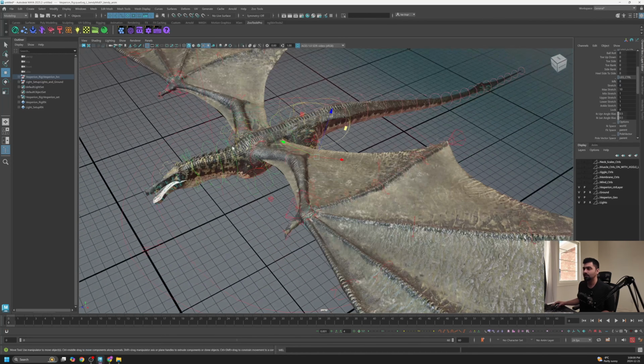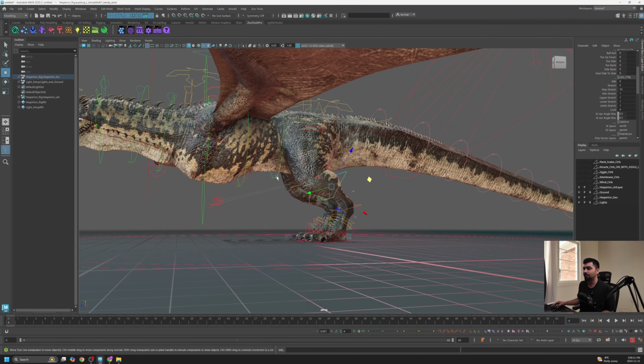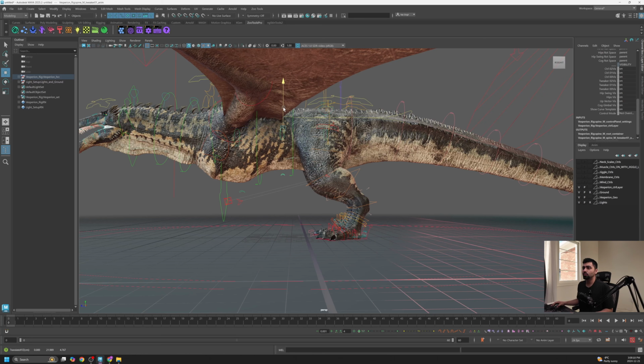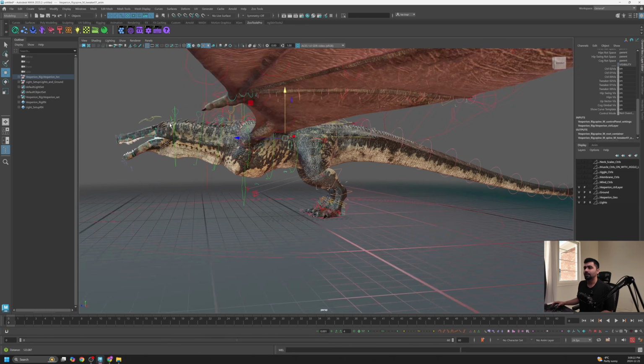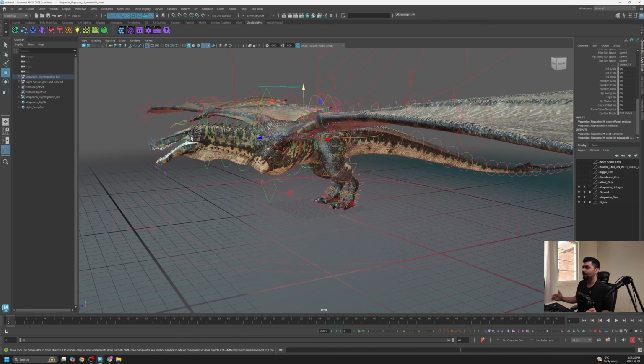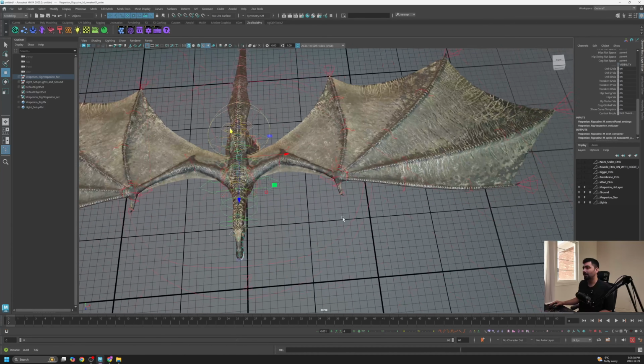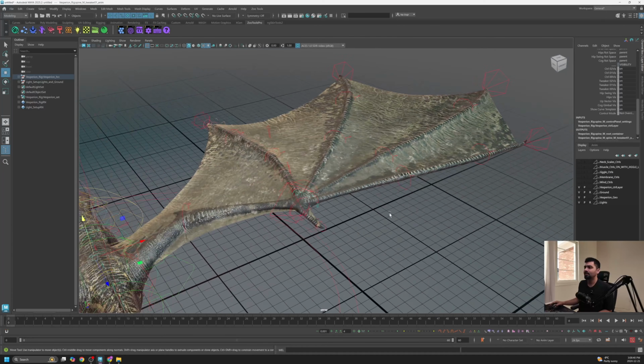It is there in the arms, in the legs, even the spine here. If I select any spine controller and if I go down, you will be able to turn on these extra controllers, which you can use to tweak the spine even in fine-tuned ways. And yeah, that's the first feature. You have these tweaker controllers which allow you to control this rig in a very fine-tuned way. Moving on, we have this amazing wing setup in which we have IK to FK.